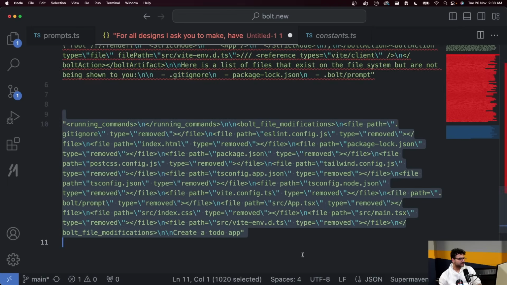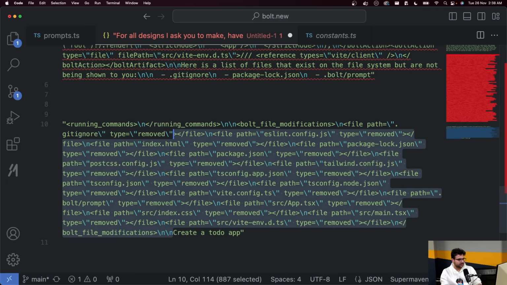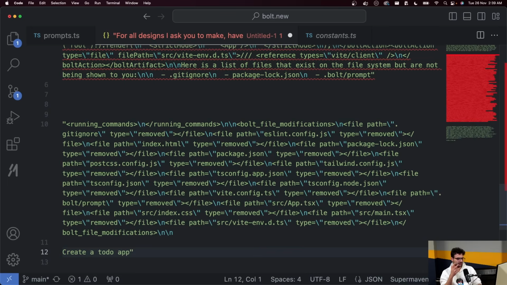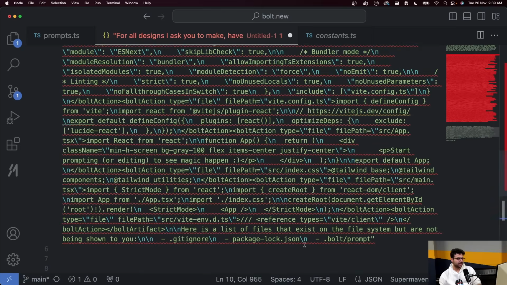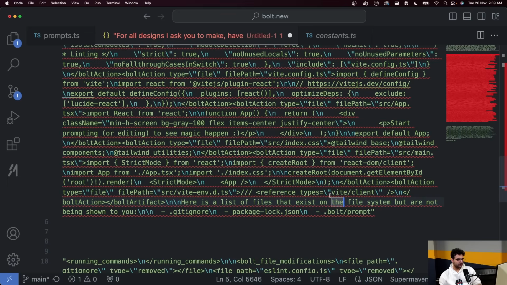I'm just confused with this third prompt that it sends. Everything else is fine. Why can't the third prompt simply be this? I don't know the answer. The answer could totally be that it could be that, and there's no need for it. I'm just confused. Everything else is fine. Like I'm just confused with why does it say file path equal to this, type equal to removed. Why does it remove all the files that it is creating over here? But are not being shown to you.